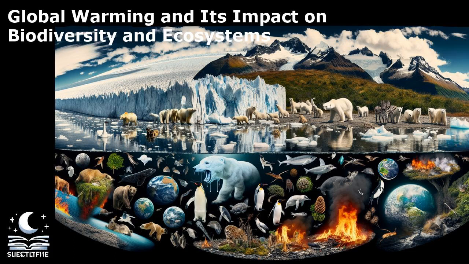One striking statistic is that more than 50% of coral reefs have been lost in the past 30 years, with climate change-induced coral bleaching being a major driver of this decline. The Great Barrier Reef in Australia, the largest coral reef system in the world, has experienced severe bleaching events in recent years, with up to 90% of corals in some areas affected.